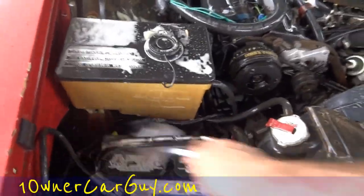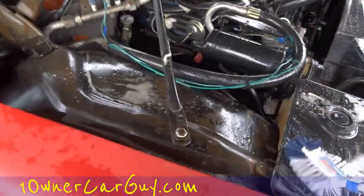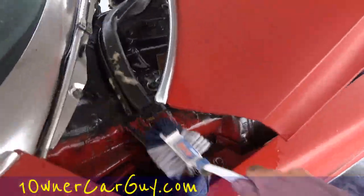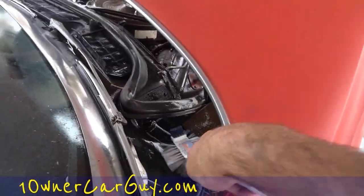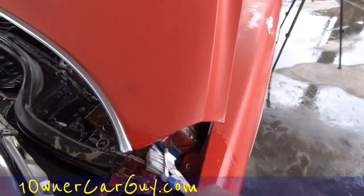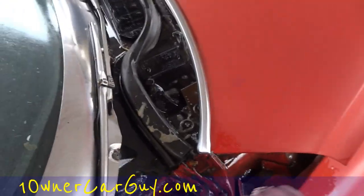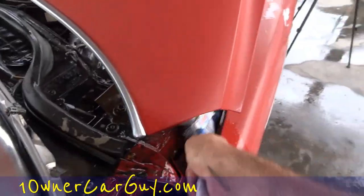I clean the batteries. I clean everything under here while it's all wetted up like this. And remembering how this is back here, I do always try to get to my more grimy areas first. And as you can see, that piece of rubber is going to have to be retied on there somehow. Re-glued down, something to that effect. But all this grease on here, just as much as you can get off, man. Get it off by brush.